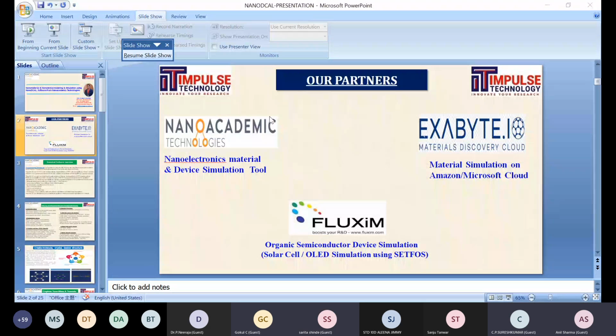Now, we go to the next slide. Nano Academic Technology is a Canadian company. It develops software for atomic scale electron transport calculations. This company earlier worked with Quantum ATK, because in the beginning there were 4 founders. They worked together until 2008, and after a certain period of time they split and founded this new company, Nano Academic Technology, and they have been developing similar functionality for quantum transport, materials and device simulations.